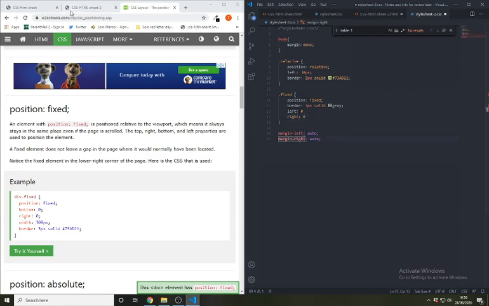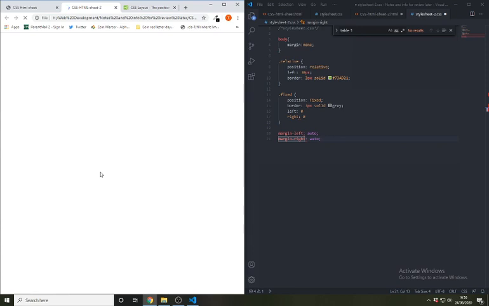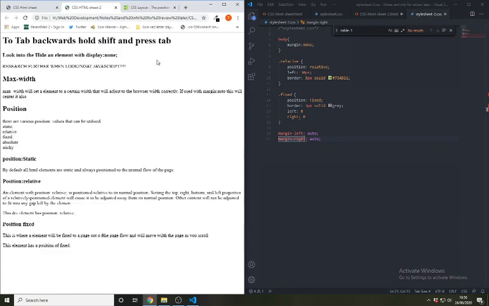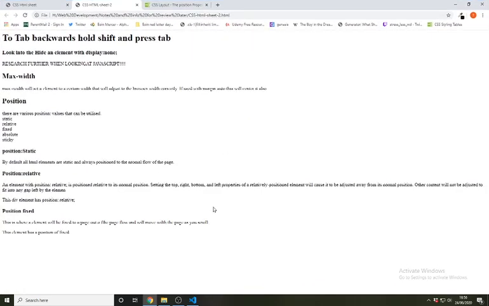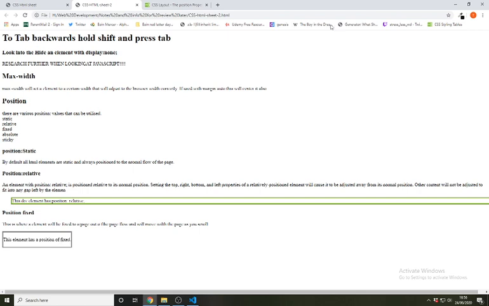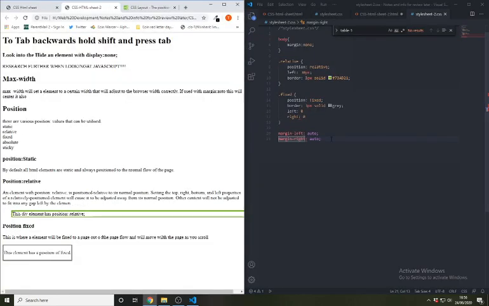Control and save. Have a quick look on here. Where's it gone? Where are you? It's there. Okay, excellent. Left, right. I'm out.